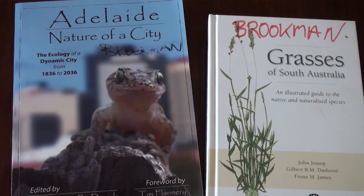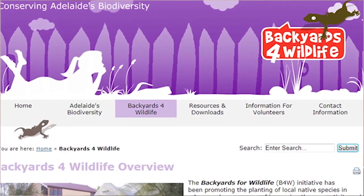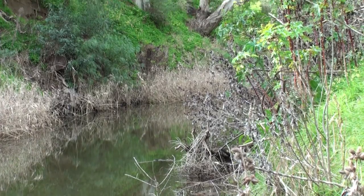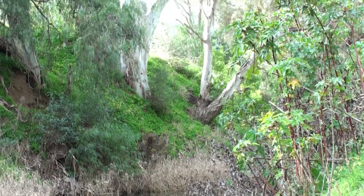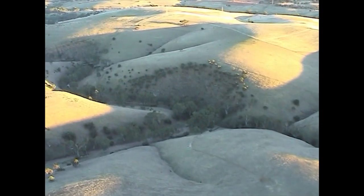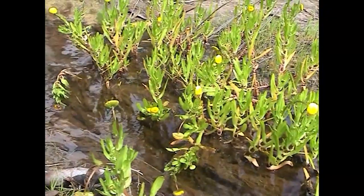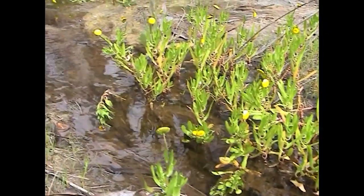There are now also some excellent books and online resources which give you an idea of what was there a long, long time ago. The Gawla River is an important landscape feature of the Adelaide Plain, draining excess surface water and removing salt from the productive soils of the Barossa Valley and northern Adelaide hills, and providing a lifeline of green across the dry Adelaide Plain.